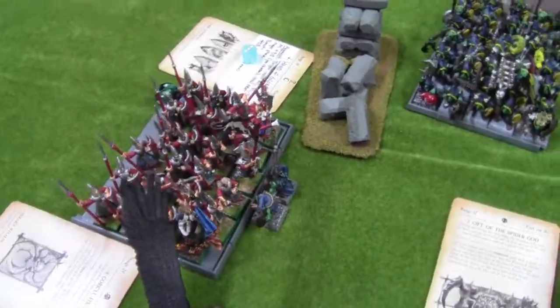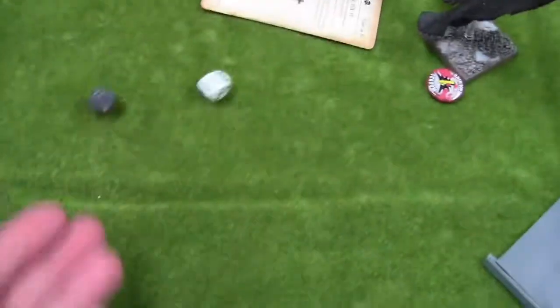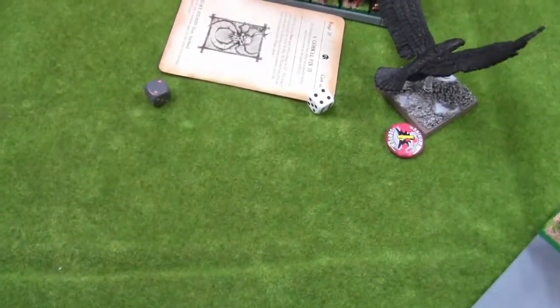And I hit on 5s. Oh, yeah, because you're weapon skill like 7 or something. Yes. And I'm weapon skill 2. So, Snake Eyes, do it again. Oh, so close. Reroll from the banner nearby. No, nope, further. They're running.